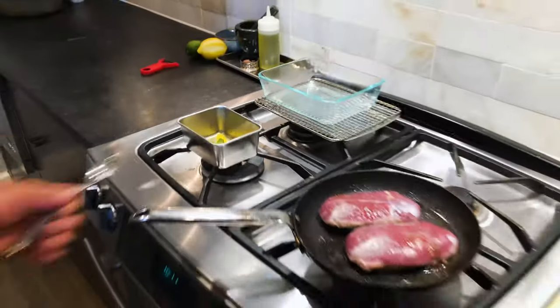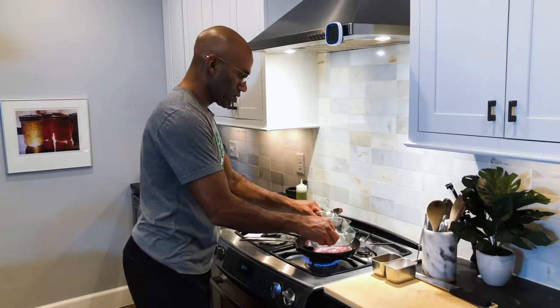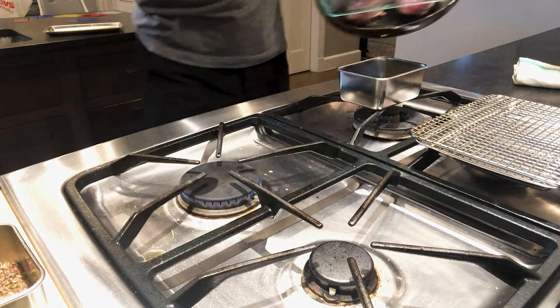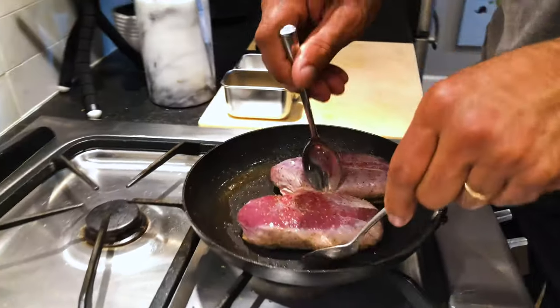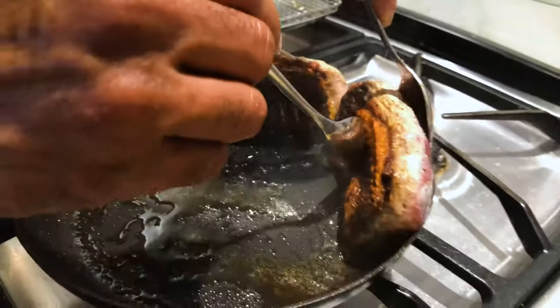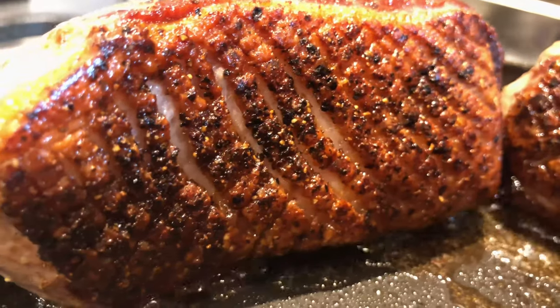Once you've found your correct heat at about medium, place something moderately heavy on top of the duck breast to push out the liquid fat from the solid fat. Drain out the fat just a little bit — keep the pyrex on top as you tilt the pan to drain. Once the skin is rendered far enough, everything is brown and caramelized and beautiful. Turn the duck breast on its side for about two minutes, moving it from end to end to ensure even heat. Then flip it to the other side for another two minutes.